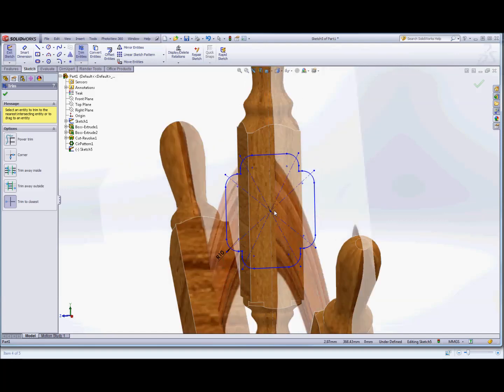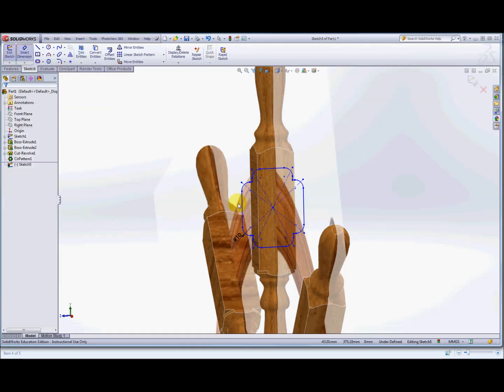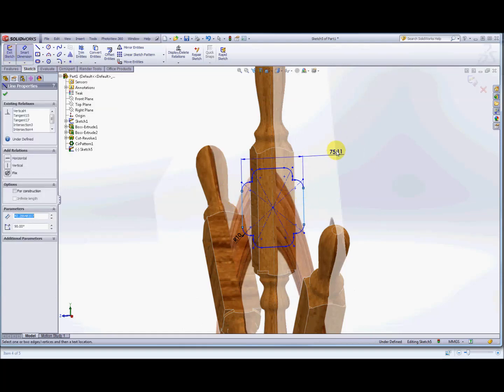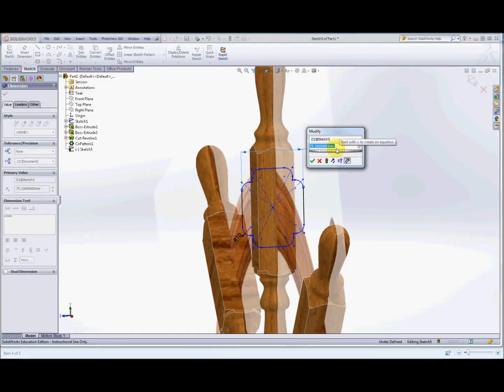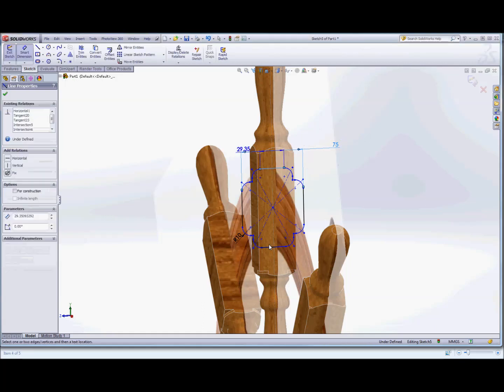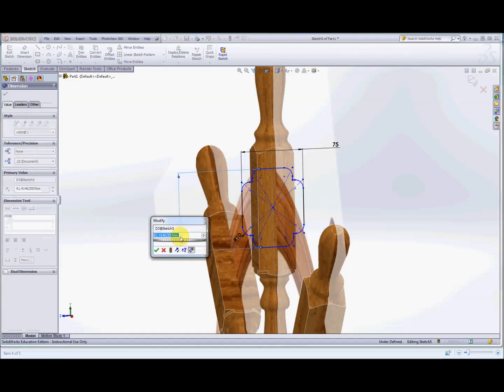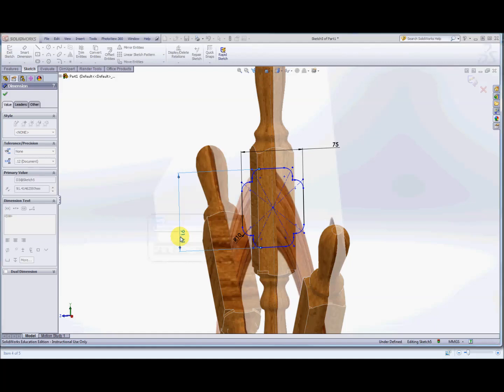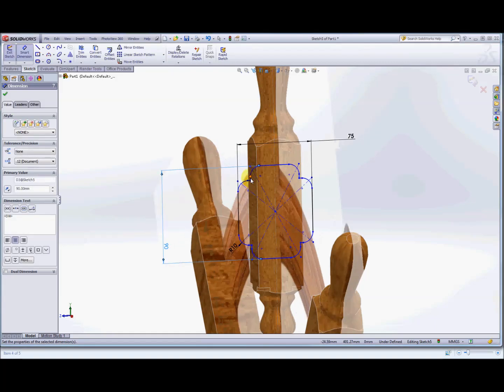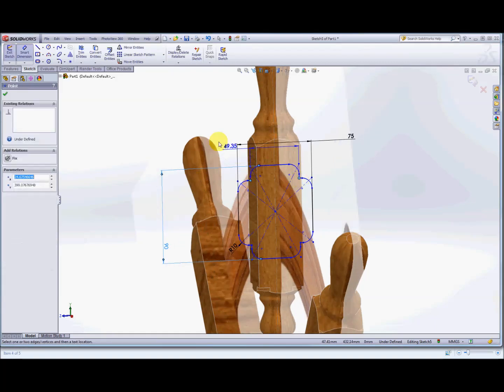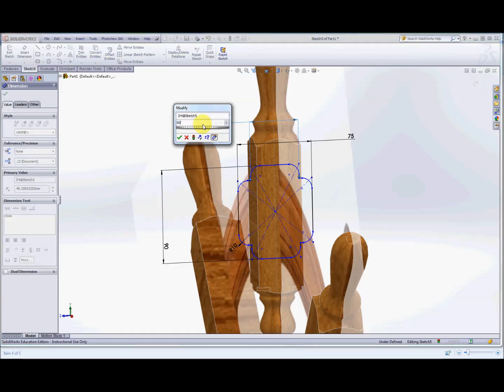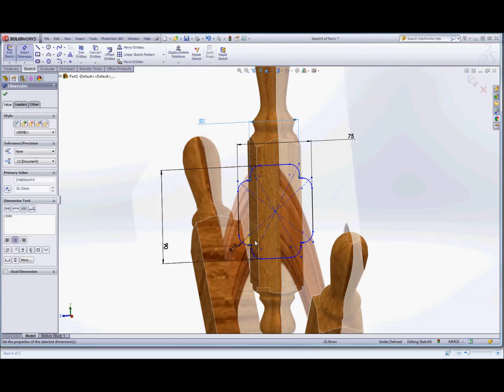Okay, so I think that's the cross-sectional area. I'll just put some dimensions on this to keep it in place. So let's say 75 by 90 by 50.